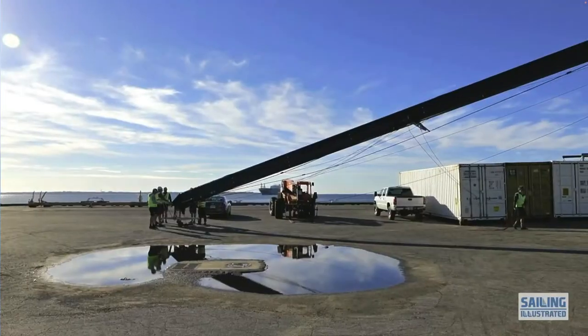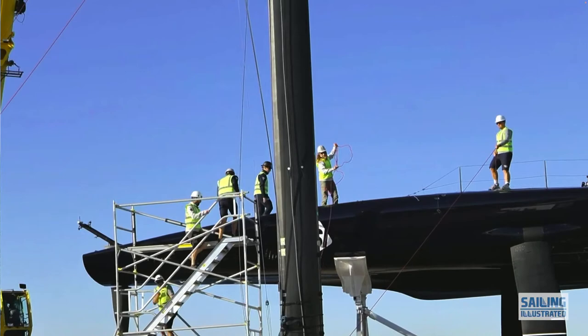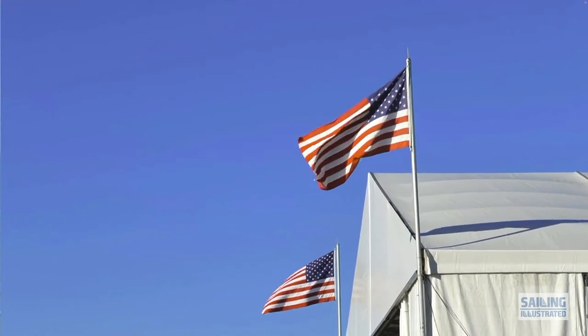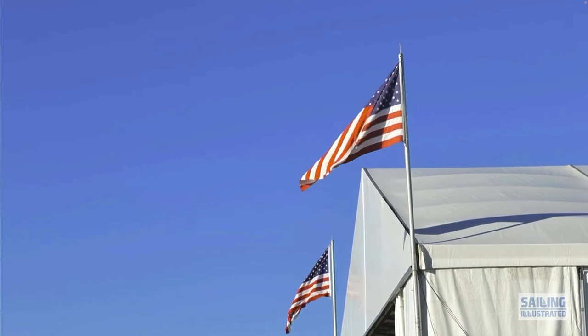My name's Andrew Campbell. I'm a flight controller and sailor on board. Okay, we went offshore again today. How'd it go out there? Oh, we had an amazing day offshore today. You know, we've been putting a priority on making sure we're in conditions that look like Barcelona, and I think outside of Pensacola is about as good as we can get. So we had a really nice day of sailing. Finally, first sessions of the new year. You know, the priority is to get outside, and there we were.